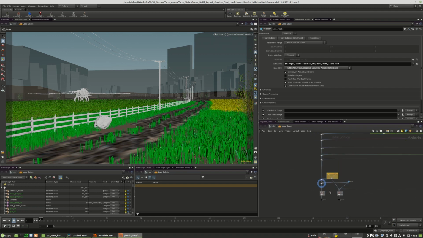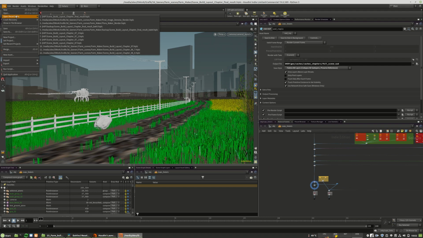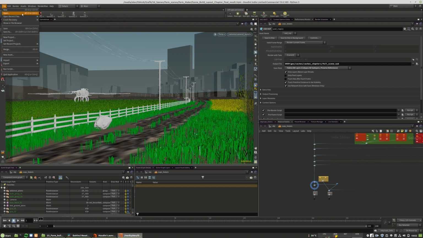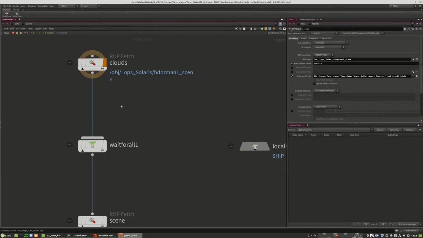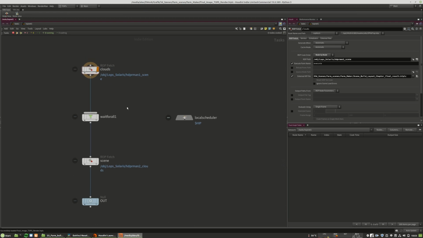I have rendered the image to 4K as mentioned in 2 layers, and then I moved over to TOPS. So I will also provide the TOPS network in those files. As you can see here, I simply loaded the scene and the clouds, but I have named them wrong, no problem.